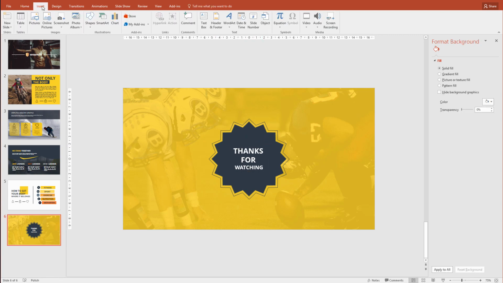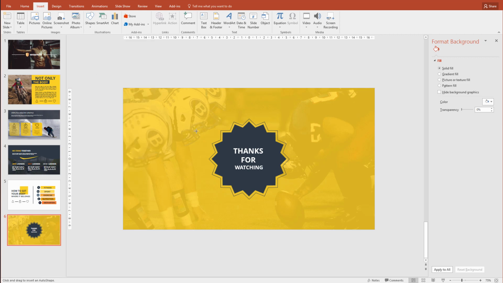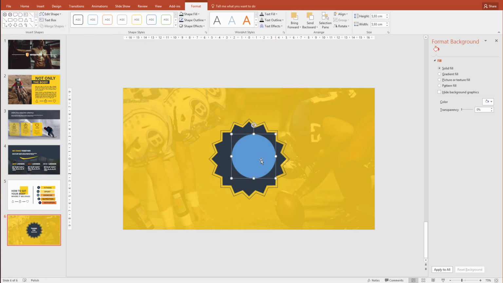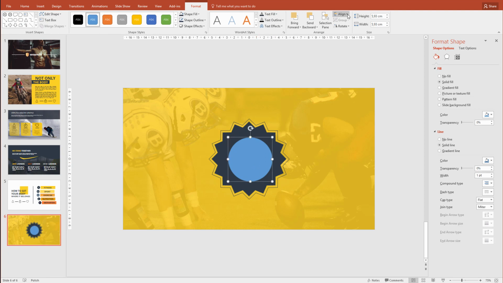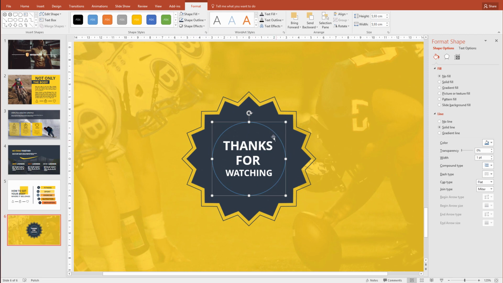Now I want to do something else. I'll insert shapes. Please go to shapes and insert a circle. I'll try to make a circle around it here. Okay, once again, align center, align middle, because I want it to be perfectly in the middle. And now no fill. I would like it to have some dashes and be around this design. How to achieve this? It's actually really simple.